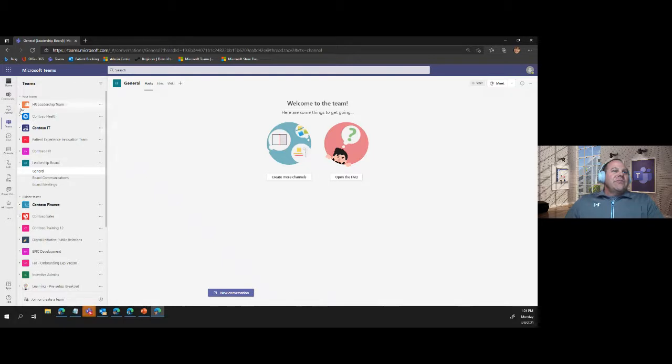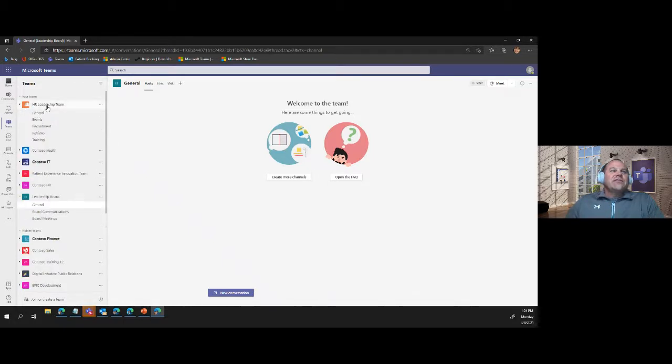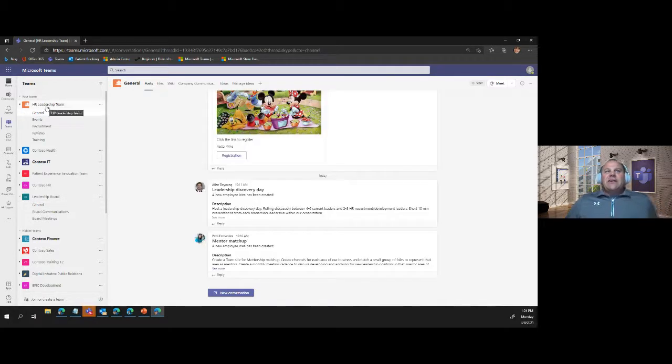So let's go ahead and jump into employee ideas. I already have it running in this leadership team. And when I think about the leadership team, we've got a group of folks, all of our leaders, we've got this committee put together, and we're trying to really strategize how we drive our business forward. How do we evolve? How do we retain folks? How do we recruit folks?